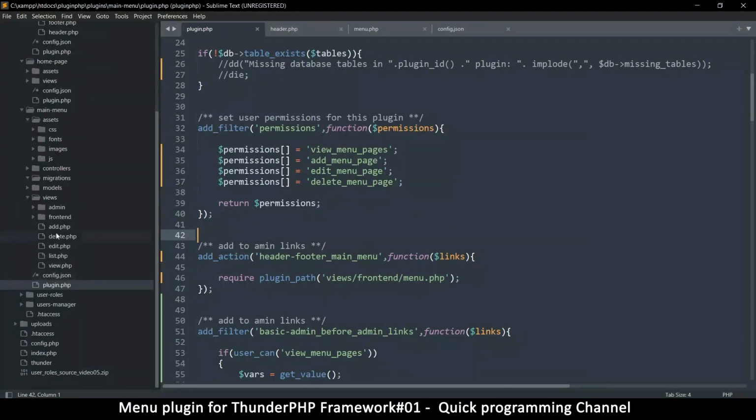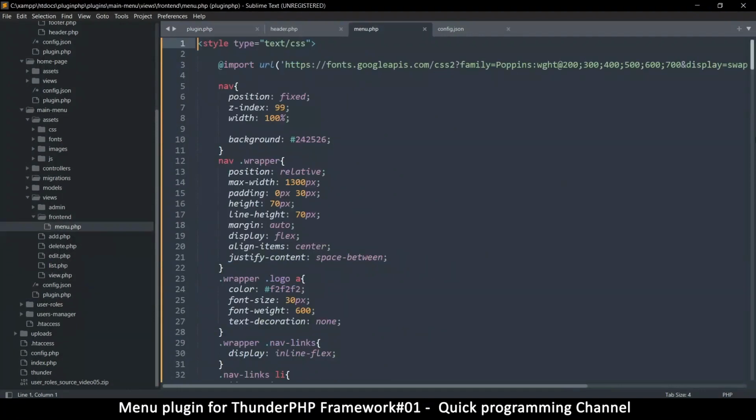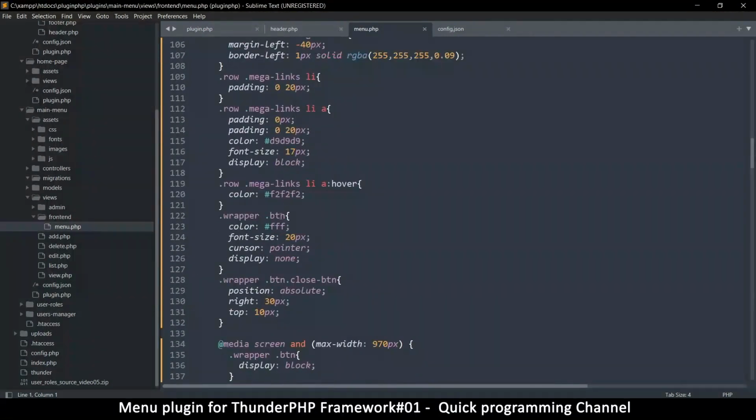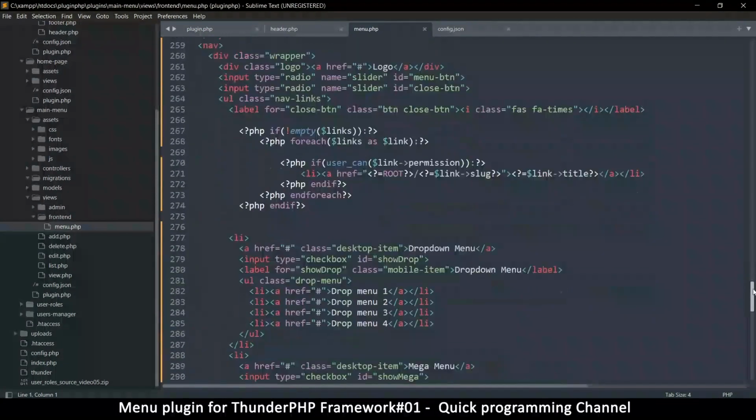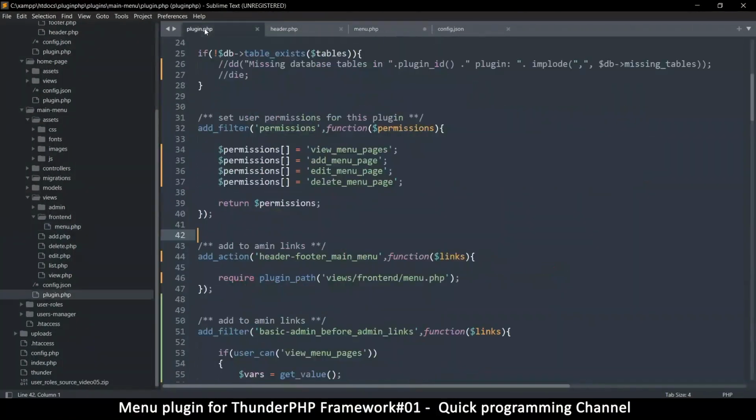So this is the problem inside the front-end menu.php page. Now remember that we're sending an array here with links as one of the menu items. So instead of having it like that, what I want to do is this. I want to extract it. So I'm going to say links is equal to, oh, wait a minute, it's called links in there as well, right? So let's undo, let's not use links here. This is an array that just contains data, so I'm just going to call it data like that. That would be much better.